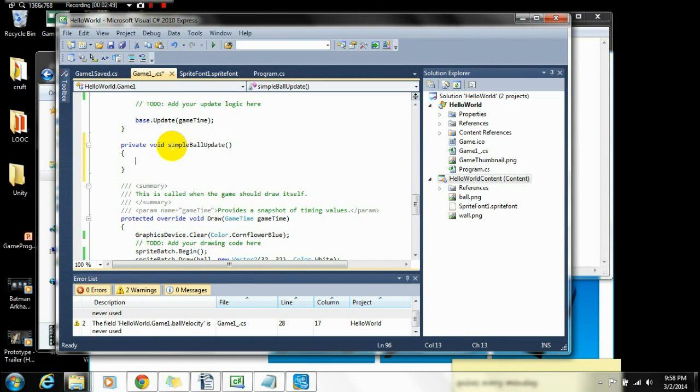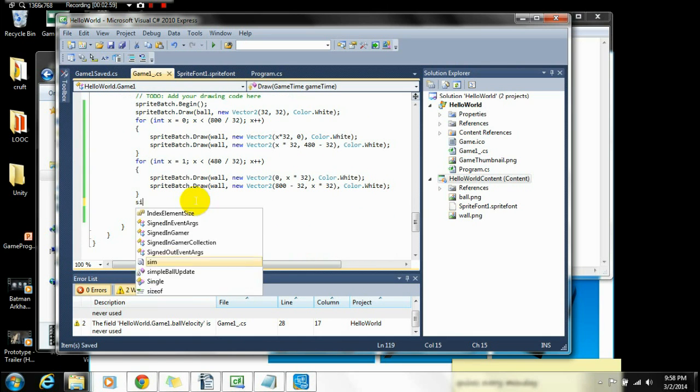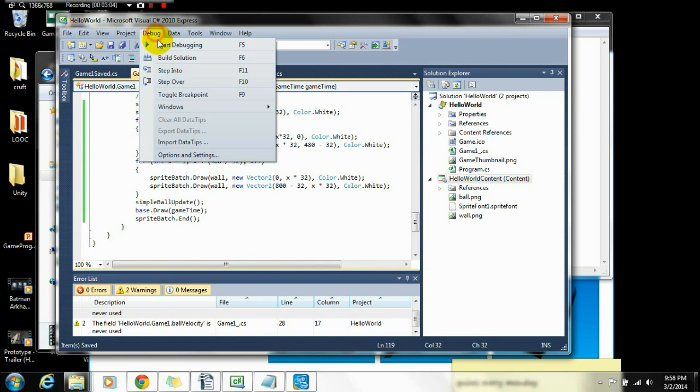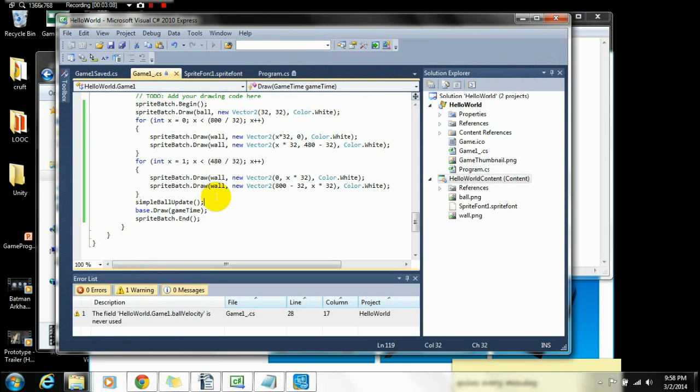So for example, I could say ballPos.x equals ballPos.x plus 1, and then I can call that function from here, SimpleBallUpdate, and what should happen is it should start drawing my ball across the screen, and it's not.